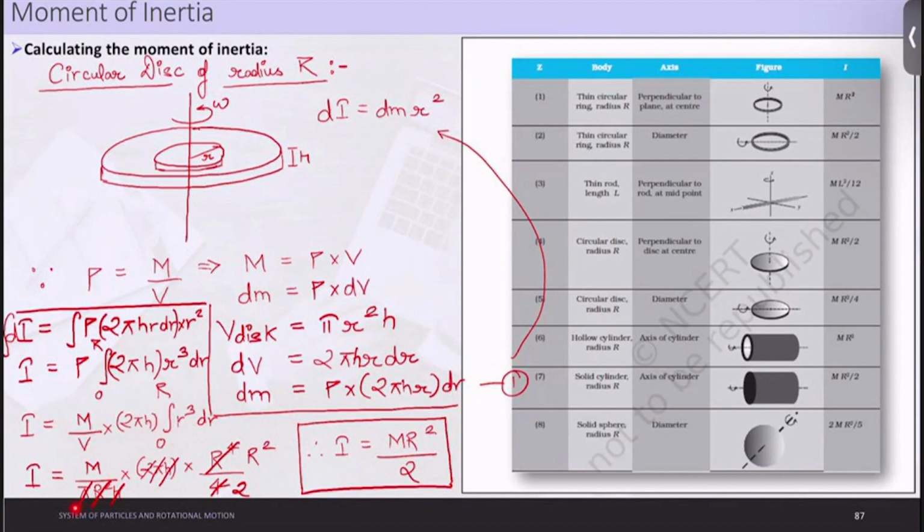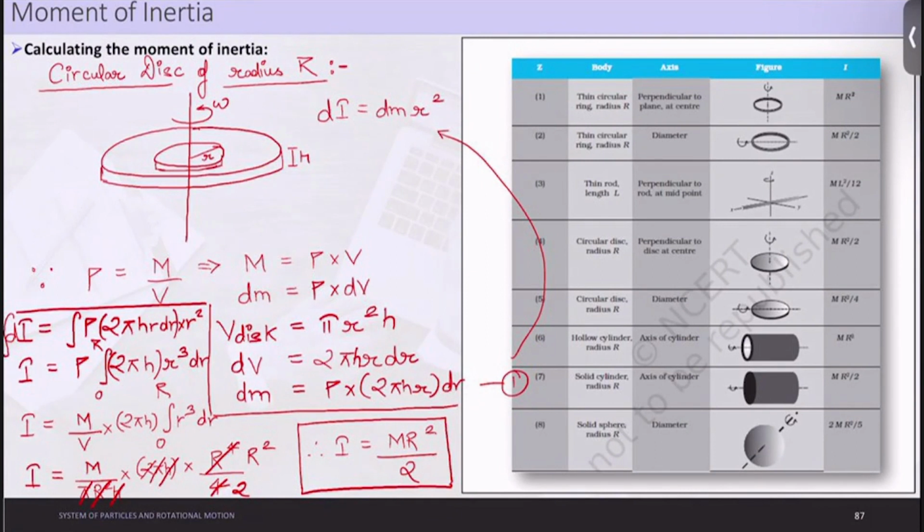Now just simple mathematical analysis is being done here. So basically you are trying to separate or segregate or basically cut all those numerators and denominators which have the same parameter. After this complete calculation and also integration, r cube dr is r to the power 4 by 4, we will get I is nothing but equal to m r square by 2. Okay. So that's how you basically calculate the moment of inertia of a circular disk of radius r.